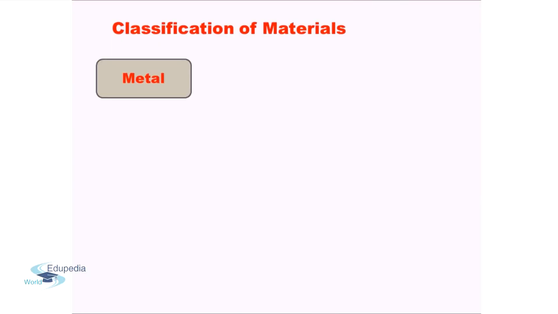Let me jot down all the different categories of materials. The first is metals. As you might know, a majority of the elements in the periodic table fall under the category of metals, and by metal I do not mean just metal as in iron or magnesium — this also refers to the alloys associated with the metal, so steel will also be put under the metal category. Then we have something known as ceramics. By colloquial language you might know clay potteries as ceramics, but in fact the materials which fall under the ceramic category are a much more diverse group.